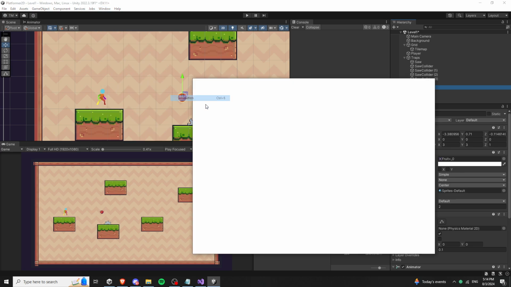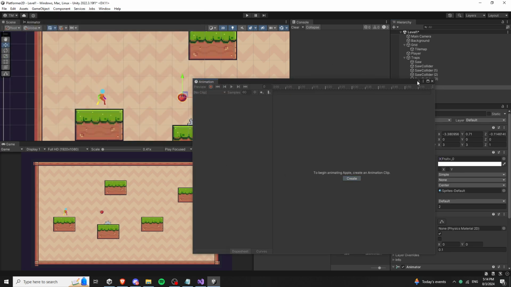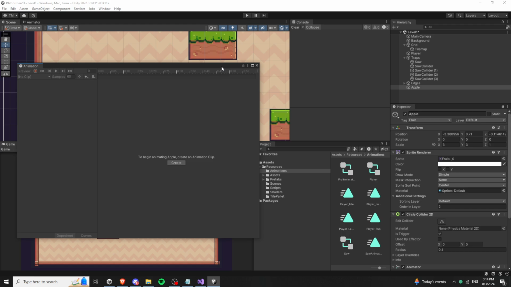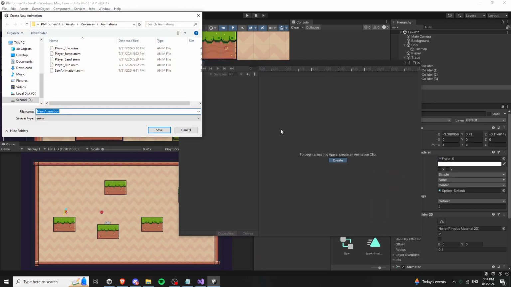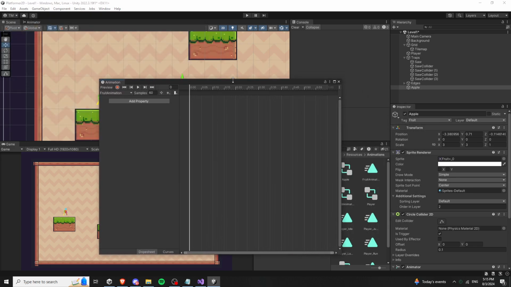Window, animation, create new animation, but first we must be in the correct folder. This fruit animation. We need to add a property, transform scale. Scale means how big it is on all 3 axes.